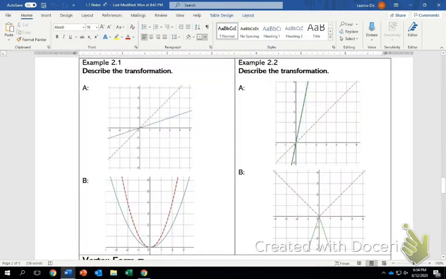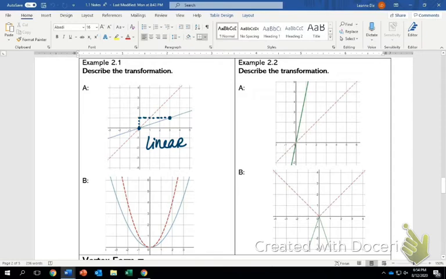So here are some examples of identifying the different transformations that are going to happen. Whenever it comes to linear functions, this is exactly the same as your Algebra 1 teachings. We can see in 2.1a on the top left, it's a linear function. All right, that part hasn't changed. So we are starting at the origin, 0, 0. Again, we are going to find a point on the solid line because that is our true function. So we are going to go over and find a point. If we were to do rise over run, we rose 1 and ran 3.